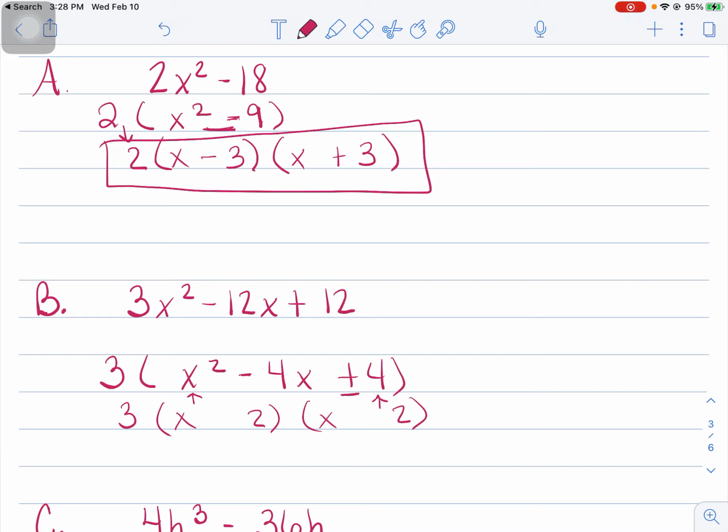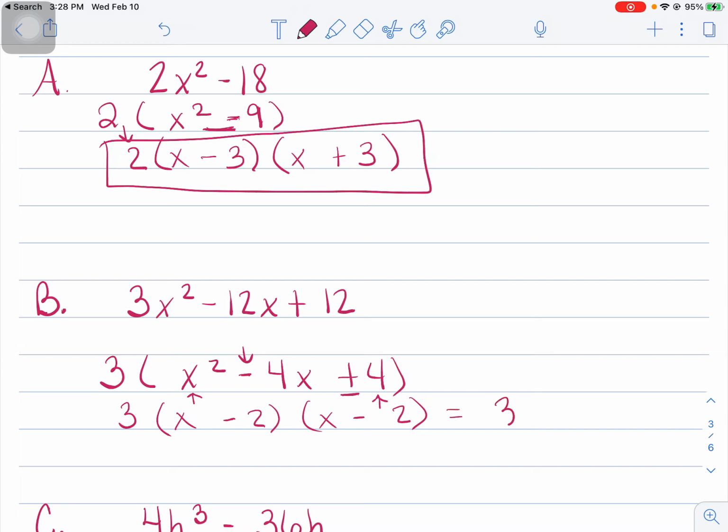I need to have positive here. So I'm either going to have a positive times a positive and get a positive, but I need a negative here. And a positive plus a positive is not going to ever get me a negative. So I need to have a negative and a negative because I need a negative 4x in the middle and I need a positive 4 at the end. So a negative 2 and a negative 2 multiply get me back to a positive 4.